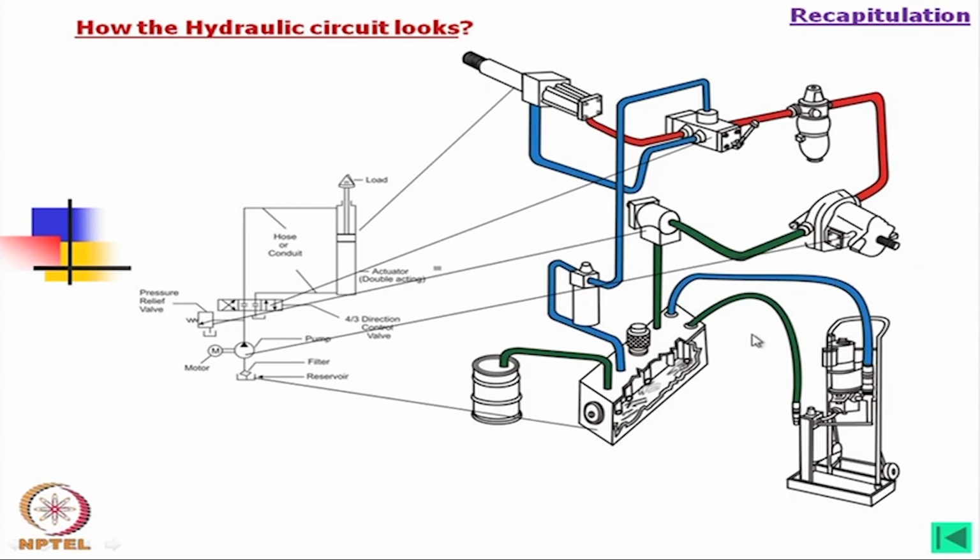This has two functions. One is that you can pour the oil into the tank, the reservoir, or you can replace this oil, or you can filter this oil. Okay. So, just take this oil out, filter it, and again send it back to the tank. So, this is used, and perhaps another valve is there, it is not known, but a system will look like this, but you cannot always draw the system like this. So, better to follow this circuit diagram and the symbols. Okay.